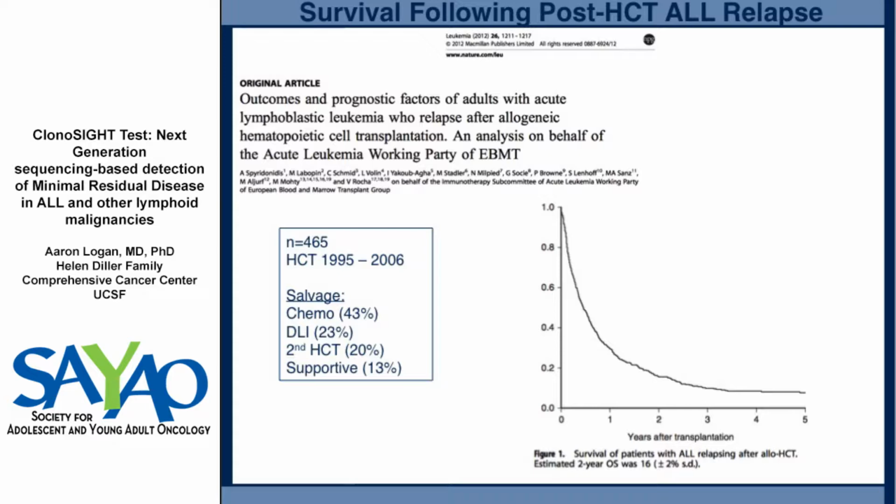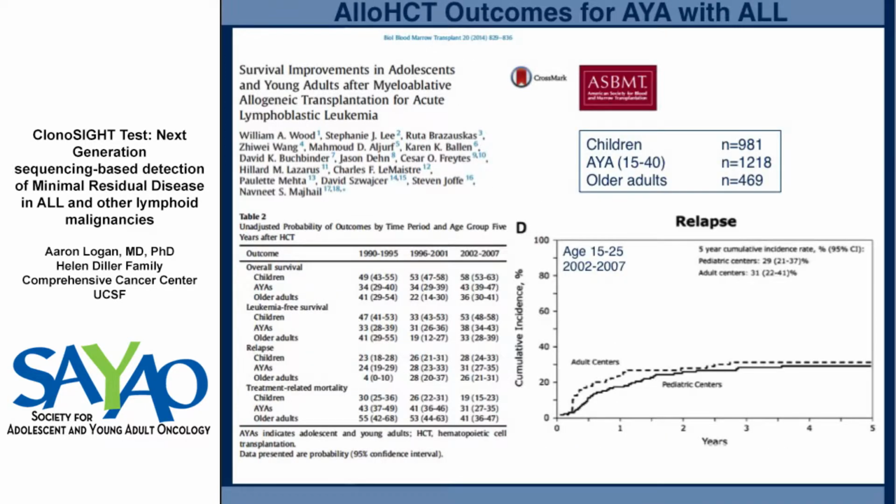And so those of you who don't transplant might say, well, there have been a number of improvements in transplantation. We have better conditioning regimens, we have better supportive care, better antifungal drugs. Hasn't there also been some improvement in relapse rates? And unfortunately, there have been no improvements in relapse rates for ALL.